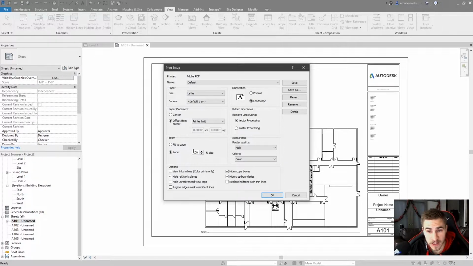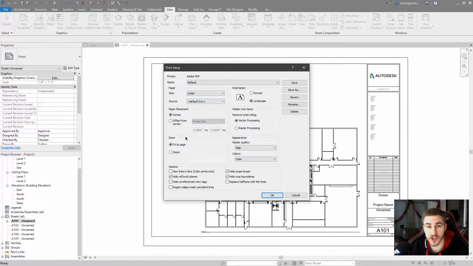You can always change this if you need to, like make it half size or double the size. There's better ways to do that by changing the paper size, but anyways, that's zoom. And if you want things to scale and want them to stay at the scale they are in your Revit model, keep this at 100% and use the zoom. But fit to page, this is obviously much easier to use. So like we said, you're going to determine the paper size, and after you determine the paper size, if you choose zoom, it's going to give you your content to scale.